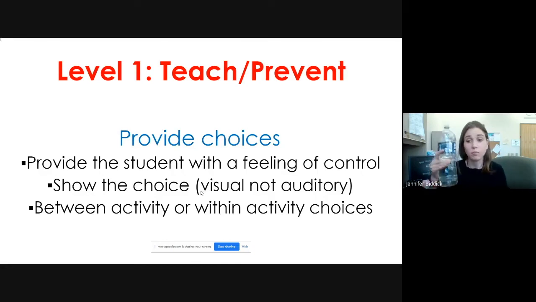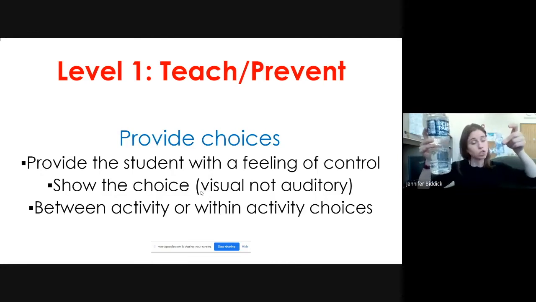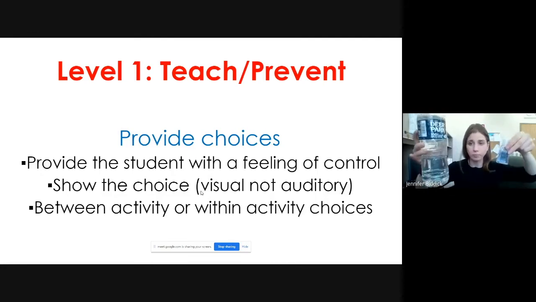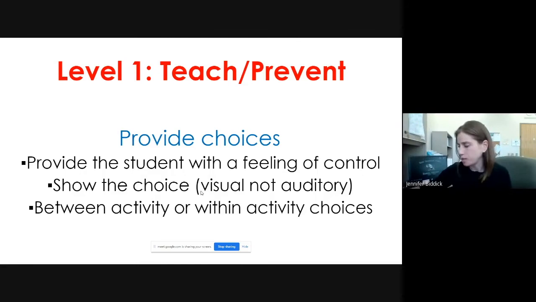So if I say, do you want the big water bottle or the little water bottle? They might say little water bottle because it's the last thing I said. So I always encourage people holding the items up. This is called a paired choice or a forced choice, and saying pick one. And you might get a more accurate choice using that strategy.